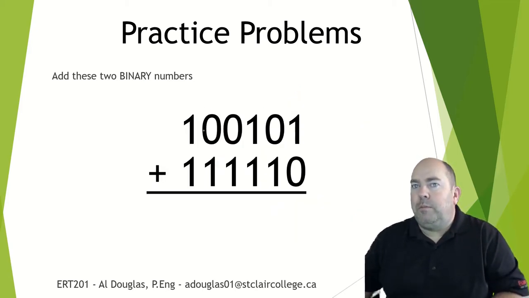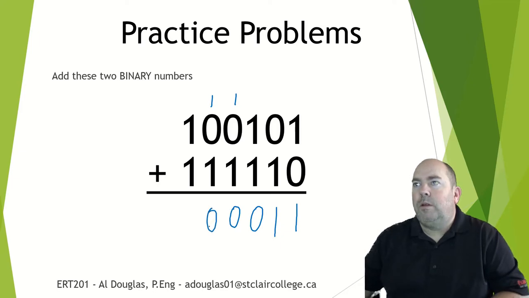Do this big number here more quickly. That's a 1. That's a 1. That is a 0 with a 1. That all together comes up to 0 with a 1. That is a 0 with a 1. That is a 1 with a 1 and a 1. Okay, that is binary addition.